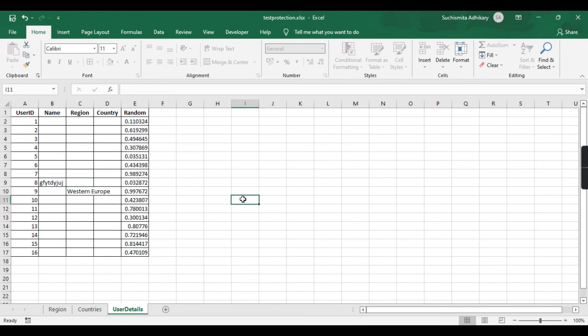Now let's look into the hidden part. So as we did, we have hidden this 1 to 7. So what happens? The value is still visible, but when we click on it, here in this formula bar, we should see the formula, but the formula is hidden. If we click here, the formula is visible. If we click here, the formula is visible, but if we click here, it is not visible. So this is the functionality of hidden flag. So that's it for today.